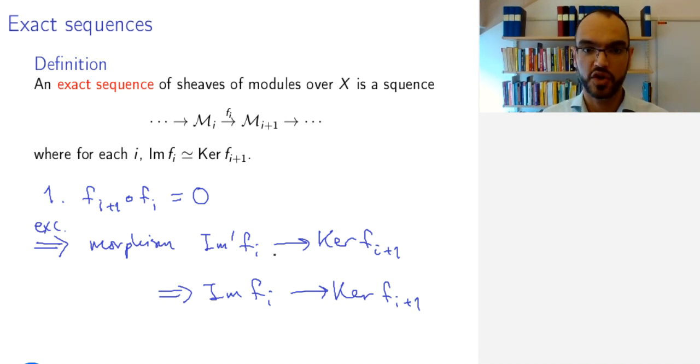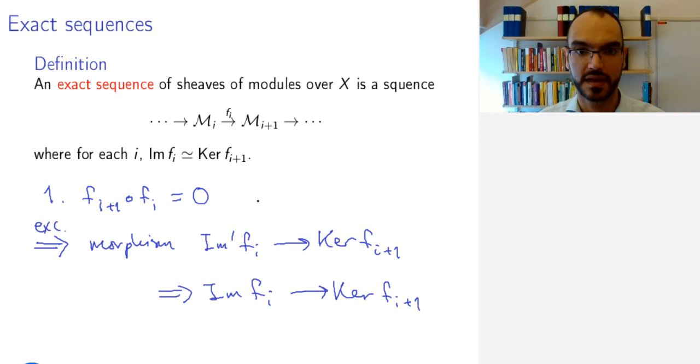And this is good because this first morphism is not mysterious at all. The requirement that the composition is 0 exactly says that the image of fi on each U sits inside the kernel of fi plus 1. So this is really inclusion on the level of each U. So something that's very concrete.